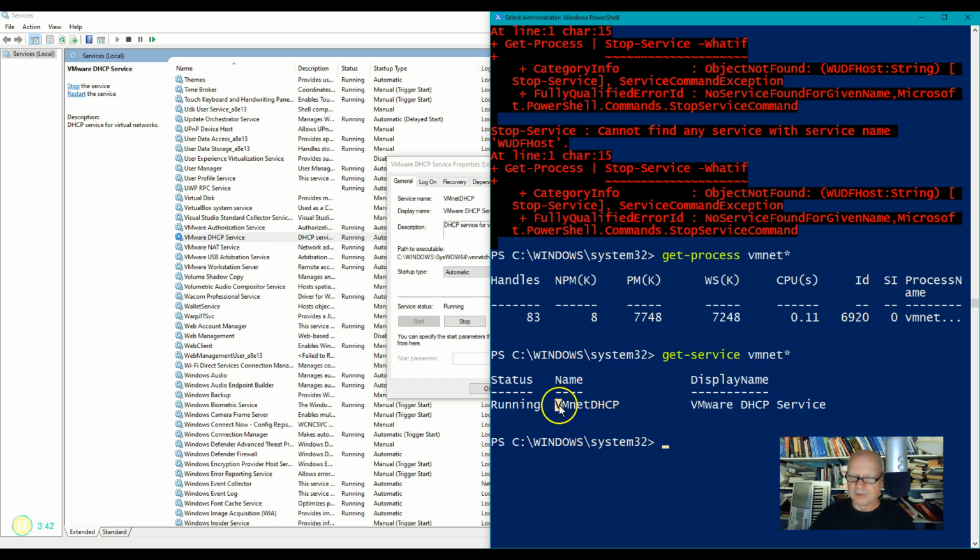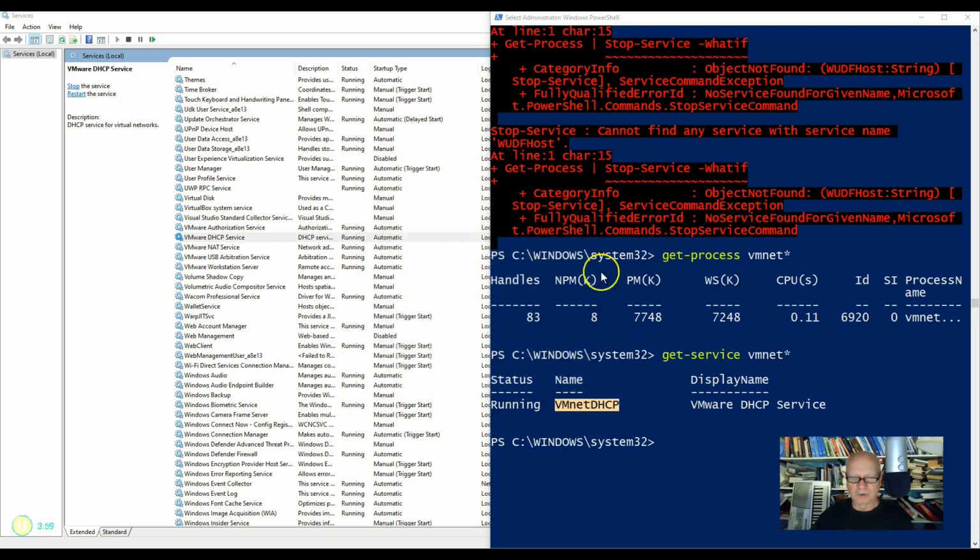And there it is, the name VMnet DHCP. These two match, and because these have the same name, that particular one did work, and I was able to call up a process and then stop the service that had the same name as that process. So that's why that command worked.